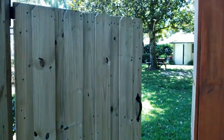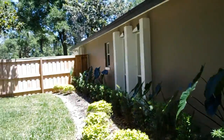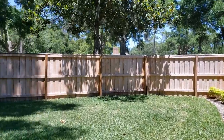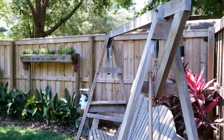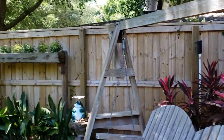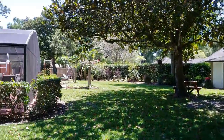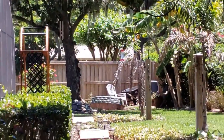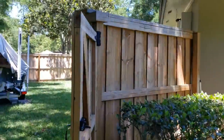fence to do. Just an example, here's part of this fence that I'm planning on doing. Bear with me as I slide it over, but I've got this fence over here that runs along that side, and then I'm gonna twist around here. I've got this fence all back here, this side, all this run of fence that goes all the way down there, and then there's even more fence way over there. And we're talking front and back of both sides of this fence.